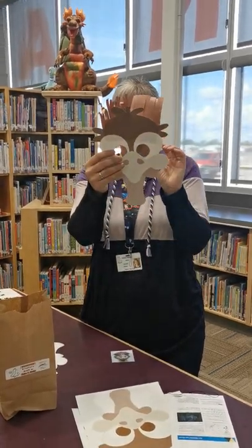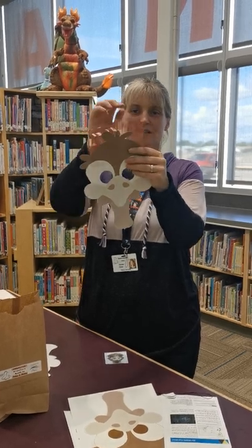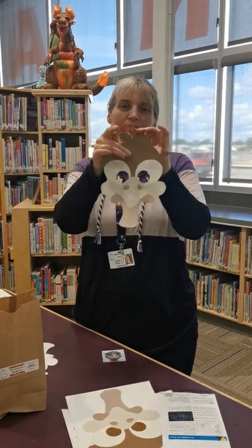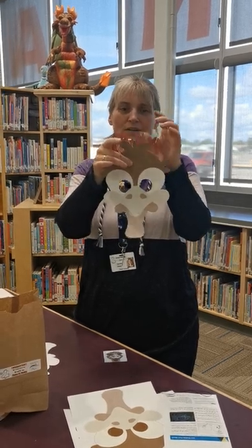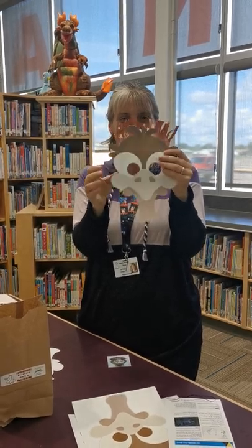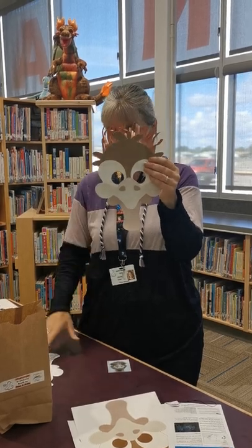So then you glue the fringe on like that, and then you're just going to scrunch your fringe down, because emus look like they have bed head, or like they've been in someone's mouth. I was going to say it looks like they have a lot of gel in their hair and then they've just kind of scrunched it and forgot to comb it. Yes.